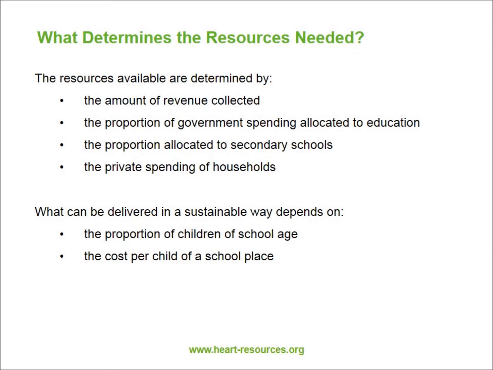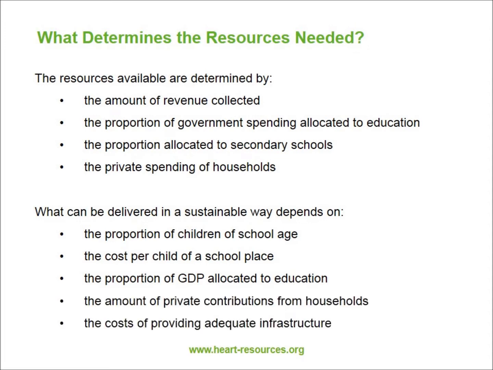This is central to the equation as to how much finance is needed to provide universal access, and it varies widely. The willingness to allocate public finance to education and to the secondary school subsector is of course central to the equation, as is the amount of private contribution of one kind or another, which may complement that state funding. Those are the main parameters then that affect the public financing of education systems in general and secondary school systems in particular.